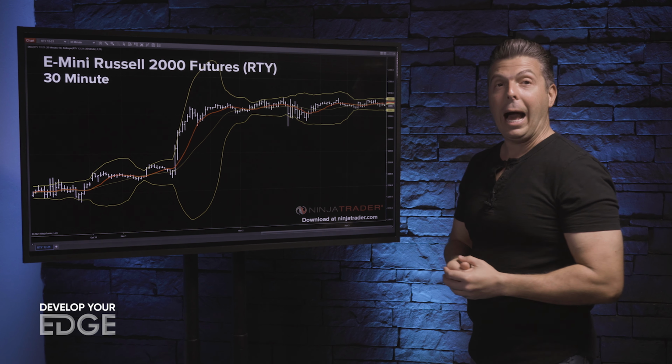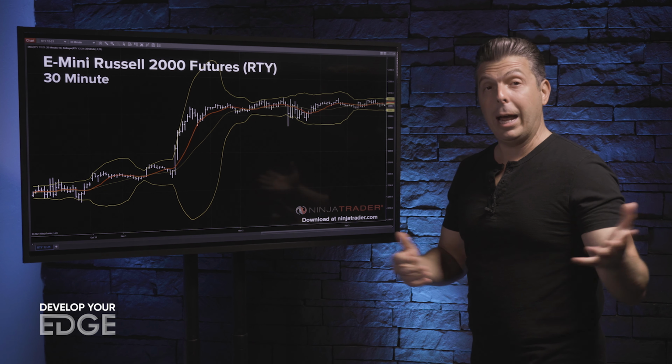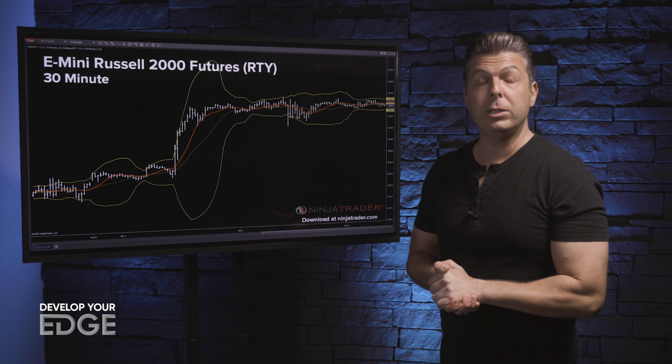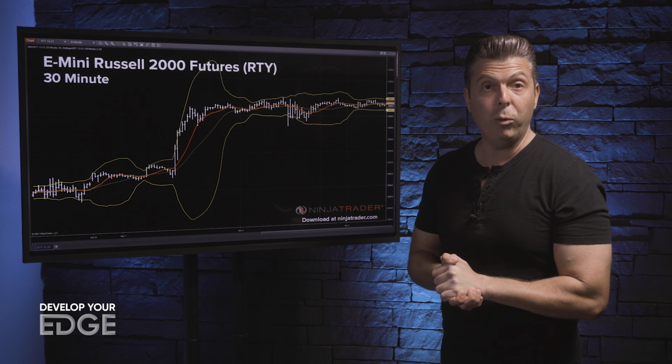There's a lot that's going on in all of these different charts for me to choose where I'm going to get in. I know where I'm going to get out. I know where I'm wrong. I don't want to see something on the weekly chart close below the 10 or 20-week moving averages. I don't want to see the daily chart get below the 10 or 20-day simple moving averages.